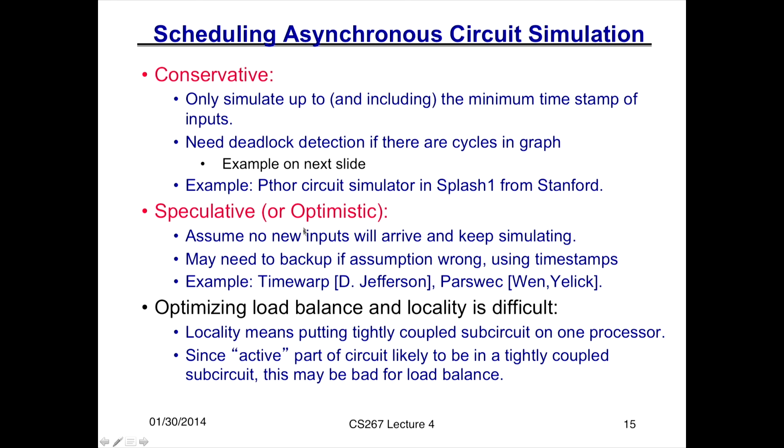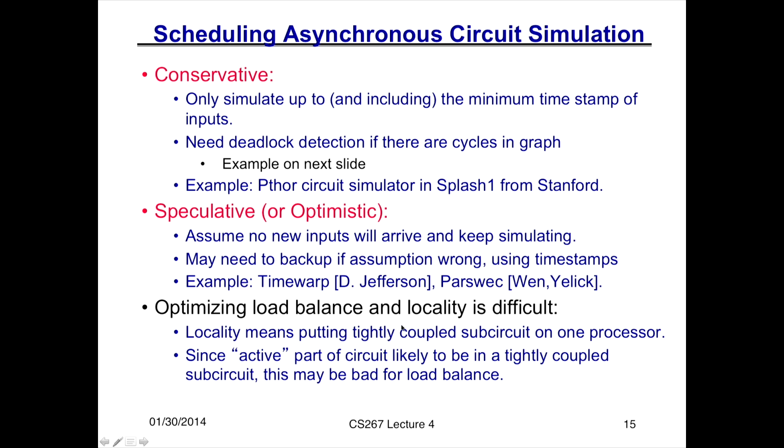So both of these have the following challenge. One of them is that optimizing load balance and locality is difficult. They conflict with one another. So suppose you have a part of the circuit that's very busy. All the parts are sending one another signals. It's busy computing something. And so that means you'd want to have all those parts of the circuit on one processor, right? Because they're sending one another data at every time step. So that's very low locality, so you want to put them all together. That would give you really bad load balance. If that part of the circuit is very busy, you'd like to parallelize it, but that would then destroy the locality. And so there is no one best way to do it. You have to sort of trade off busyness and locality and load balance.